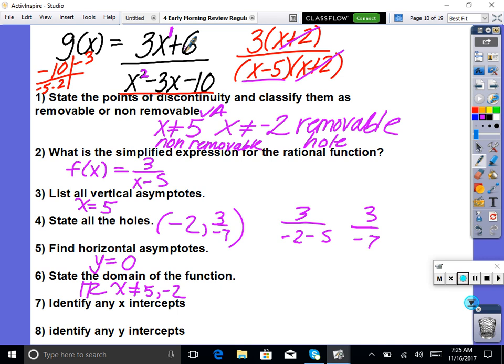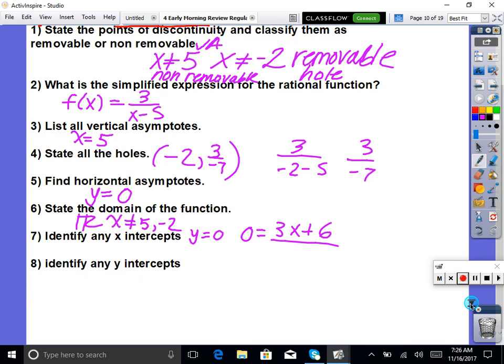So let's do the x-intercept. X-intercept is when y equals 0, correct? Isn't g of x y? Same thing. Okay, so x-intercept, you'd say to yourself, it's when y equals 0, plug in 0 for y. So we have 0 is equal to 3x plus 6 over all that stuff. Now remember, we've talked about so many times at this point that if we multiply it up by all that stuff, 0 times all that stuff is 0. So I'm going to stop here because we don't have time here. If you don't have that by now, ask someone before you get to the class.